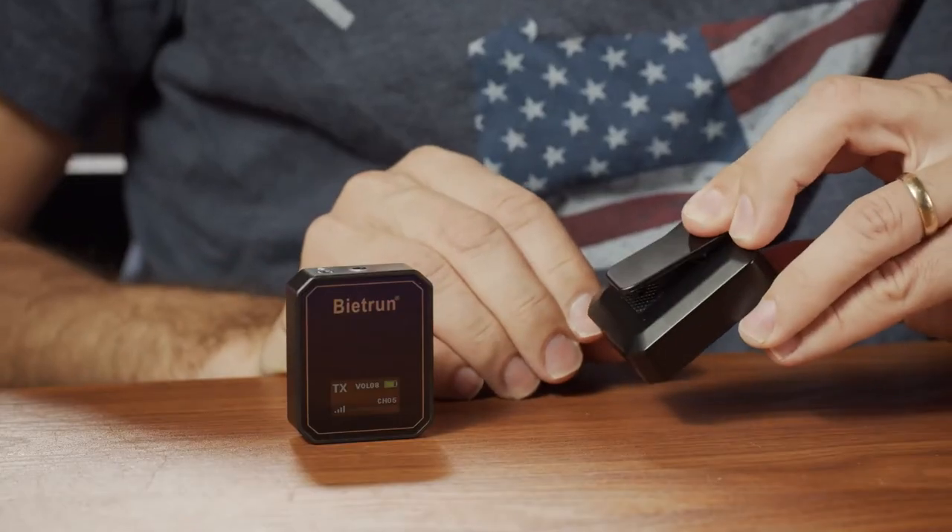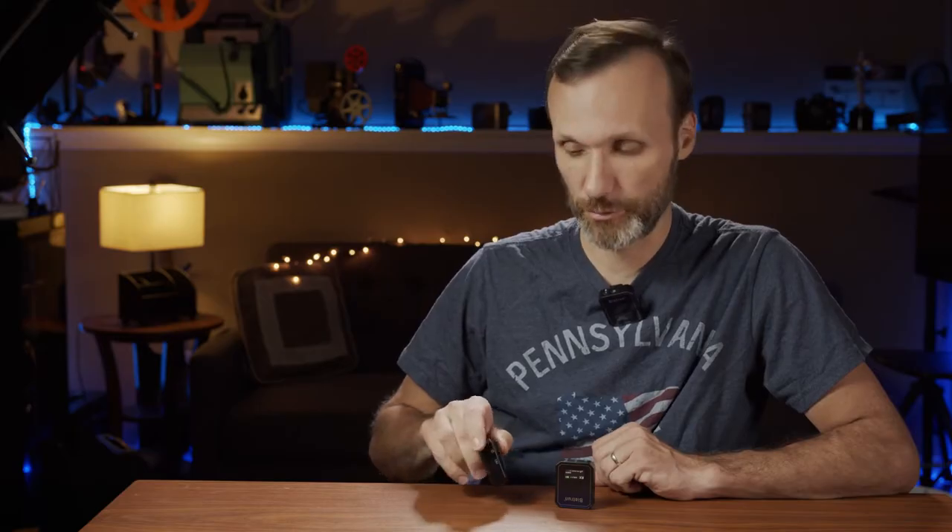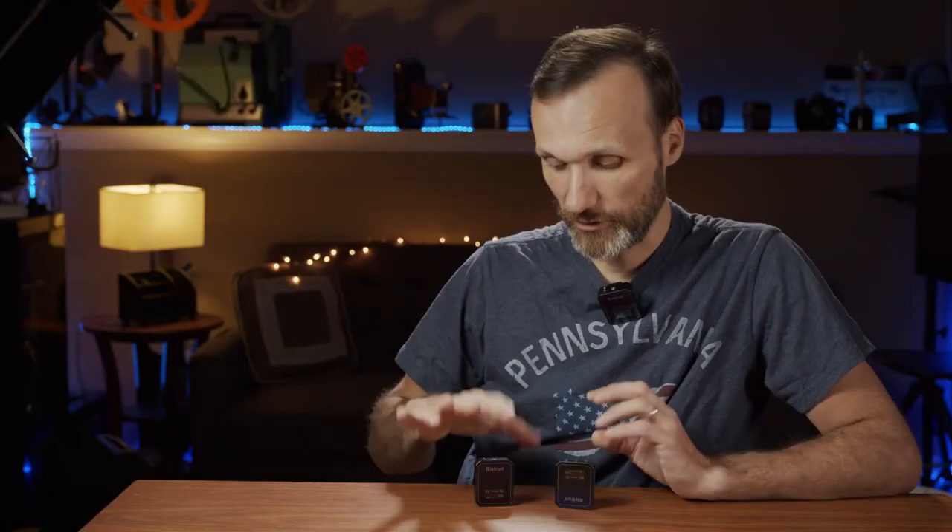On the back side, you'll have a little clip, so this allows you to clip it to your shirt. In the case of the receiver, most likely you're going to put it in a cold shoe mount on your camera, as it fits any standard cold shoe or hot shoe mount on different cameras. The same kind of clip is also on the transmitter. As for the specs, the system offers a five-hour battery life and the manufacturer advertises a working distance of 50 meters or 164 feet, which I'm going to test right now outside.